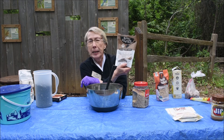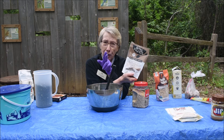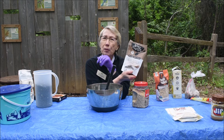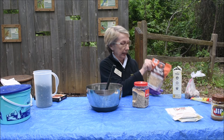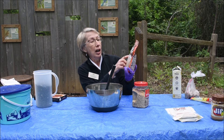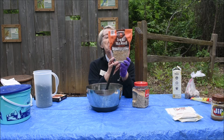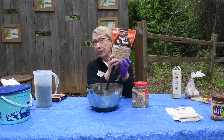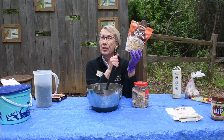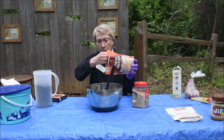Here's some granola — notice right here it says 'coco.' Birds, like your dogs, cannot tolerate chocolate. Don't ever put chocolate in your suet. But this toasted coconut almond granola contains coconut and almond, brown rice, and cane sugar. Sugar is okay for birds in small amounts, and the natural flavors look pretty good. So I'm going to say this is a good thing and put a little bit of this granola in here.